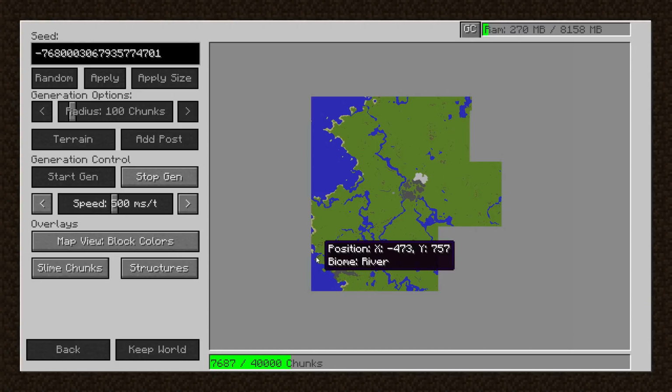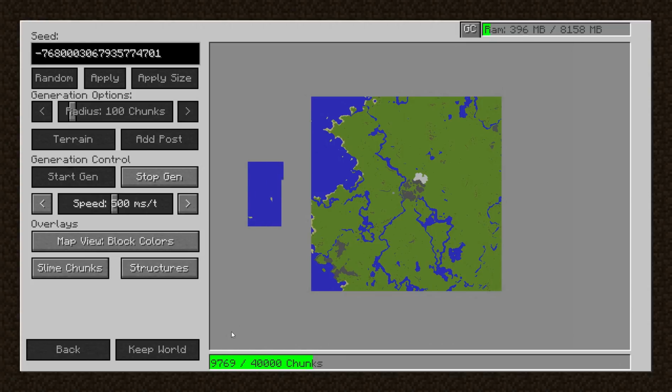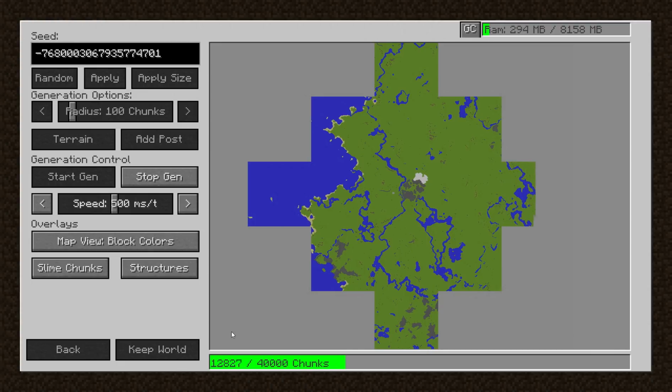Also, the world that is generated in here is in its own folder, which is separate from each name. So if something happens or any issues arise, it's in there. And the folder does not get deleted if the game crashes, or if you want to keep the world, it doesn't delete it, it adjusts things. If the game decides to crash and you go back into the preview folder, world preview with a new seed, it will delete the existing preview folder, but only if you open the preview UI.